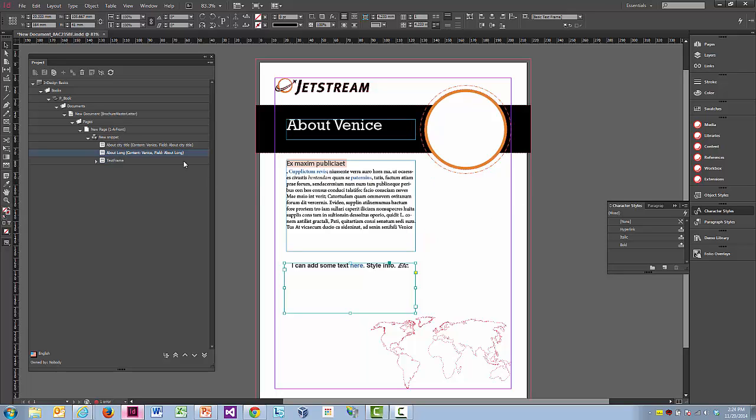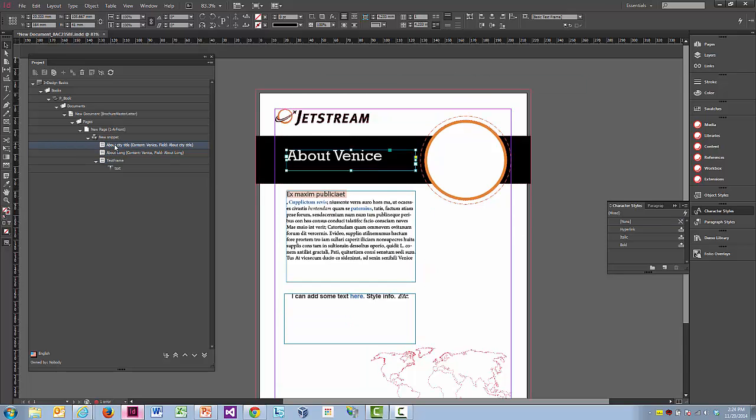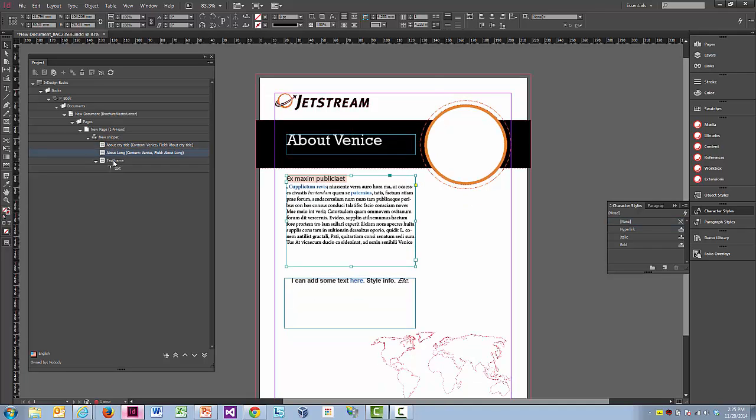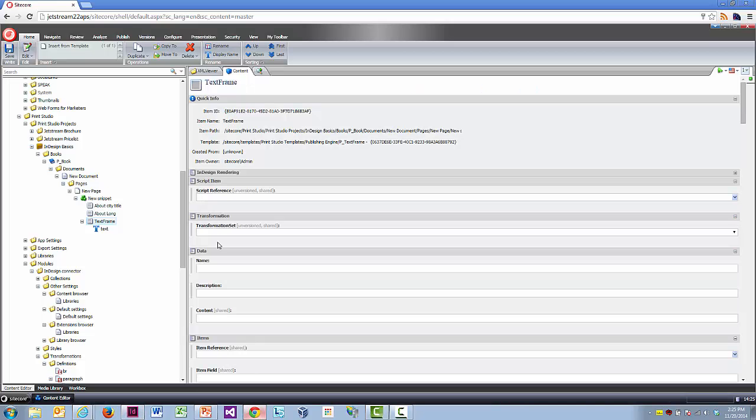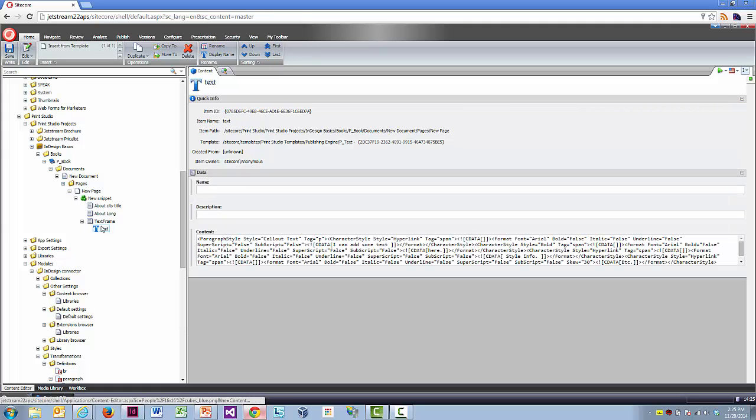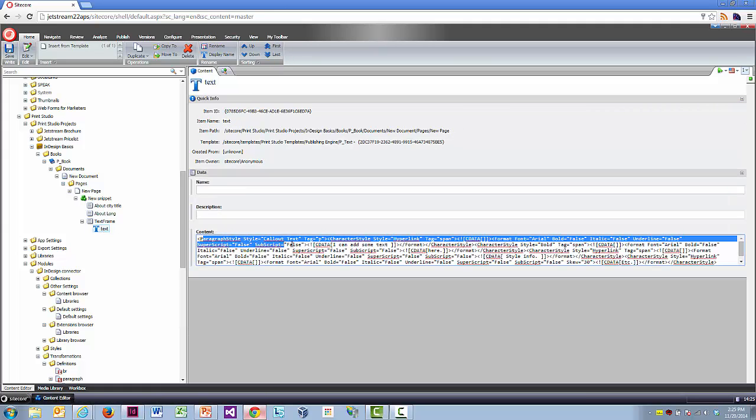And you can see here that unlike the previous two items, here I have this relating to a Sitecore content item, a particular item and field. Same with this one. This text frame doesn't have that. And what it does have is a child item that stores the XML that represents the text on that page. So if I go back to Sitecore here and I refresh this, you can see here that all of this is XML, and it's basically all the paragraph styles and all the overrides, and you can see that skew value here stored in that XML for this bit of text.